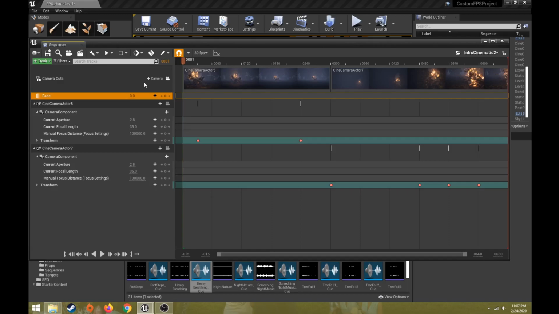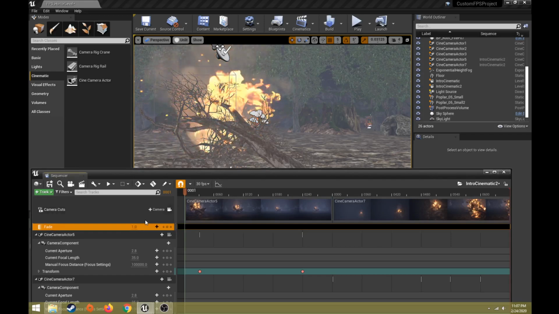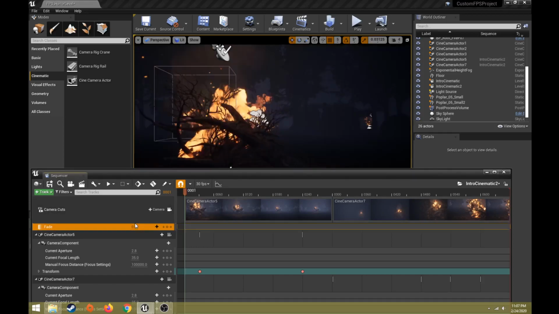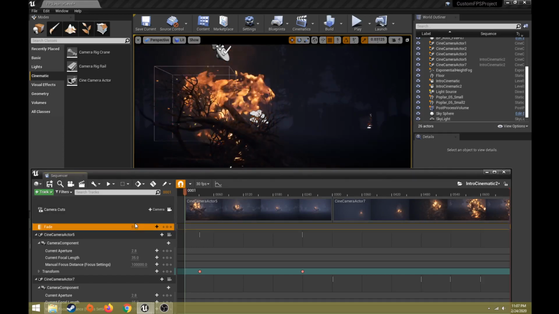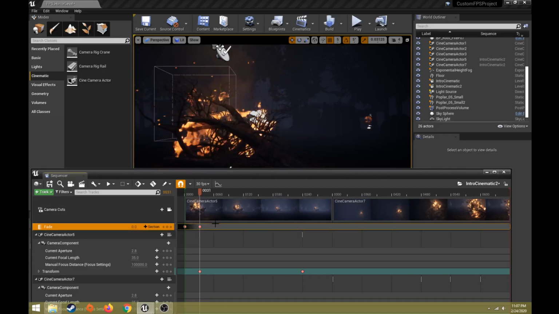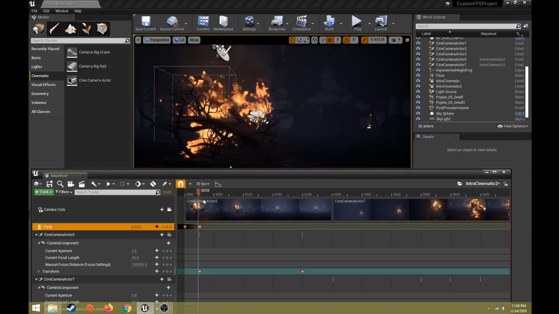As default, 0 means it's going to be completely visible. And if I put in a value of 1, that means it's going to be completely faded to black. So look at this, 1 is going to be black here. I need to go into lit mode so I can see that. But 0 is going to be everything's visible. So I want it to be black to begin with, and we will click the key button beside fade to black. I'm going to move to 30 frames, and then we'll do a fade back to 0, so that will give us a preview of that in the sequencer as well. If you drag back and forth, you can see that fade happening.